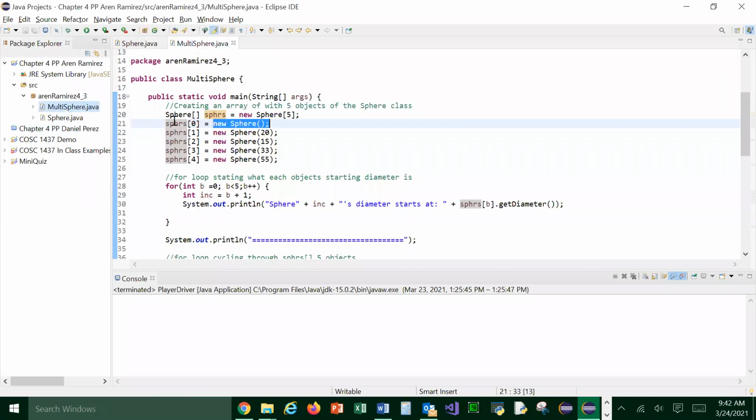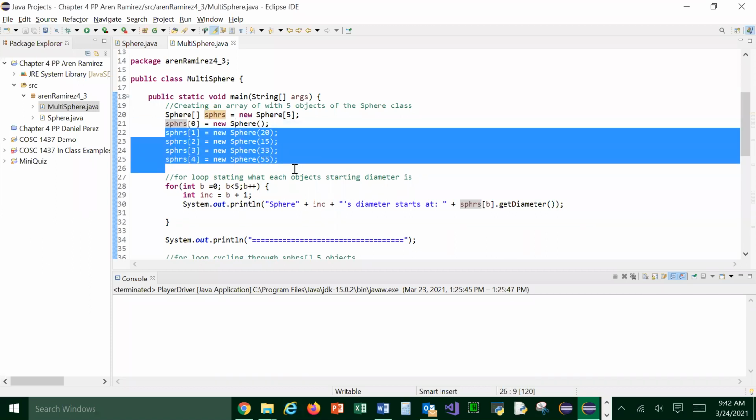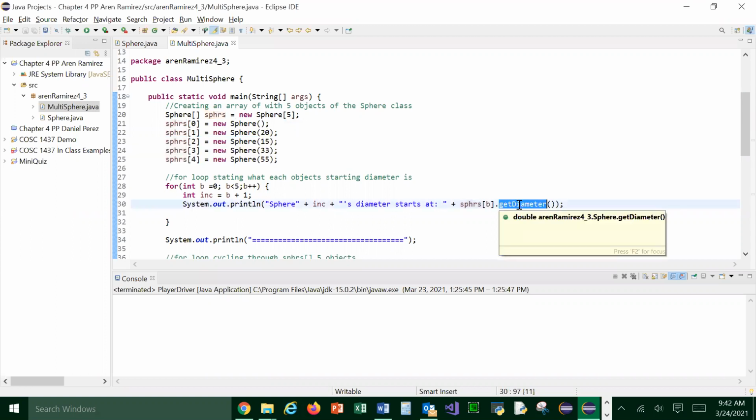So when you do that, your sphere has a diameter of 0, right? Okay, and these all have those. So he is testing the empty constructor, he is testing the other constructor. And then he is printing it out using the get diameter. And for the first one, it would be 0.